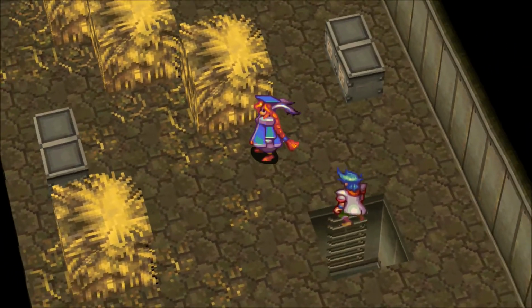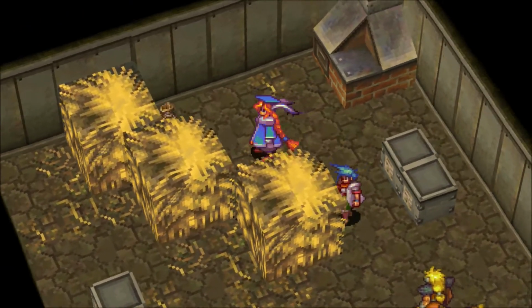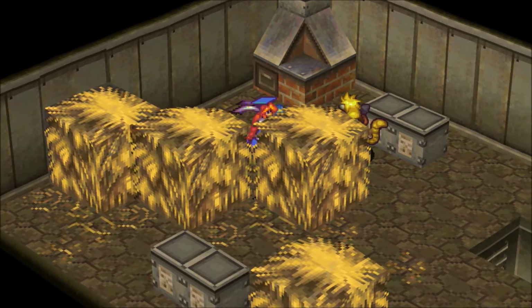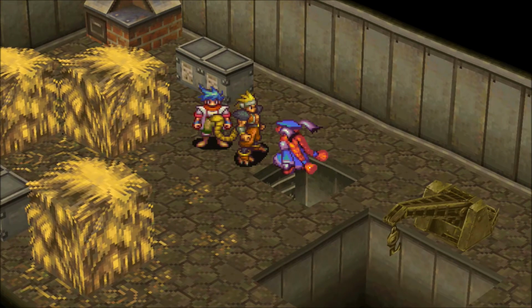Okay, let's head up here first. Where is that item at? There it is. Back behind these hay bales here. Got a skill link. Very handy. I actually just had to use one of those.